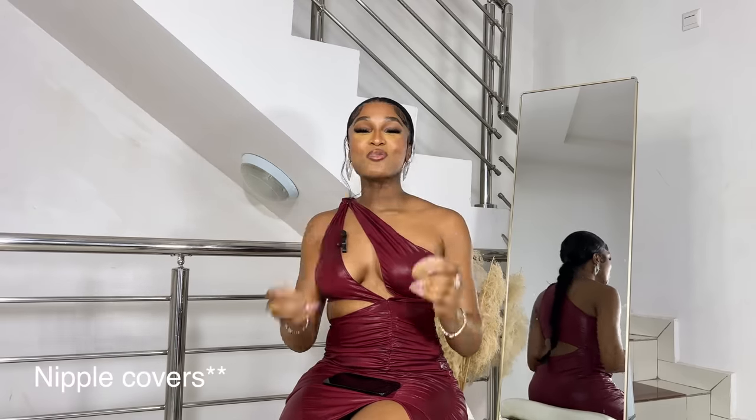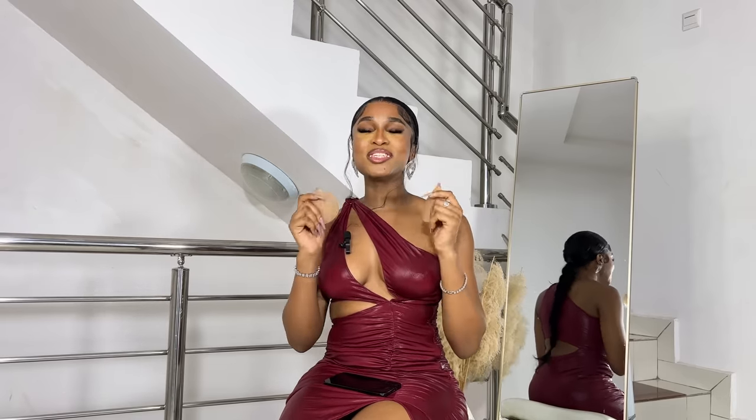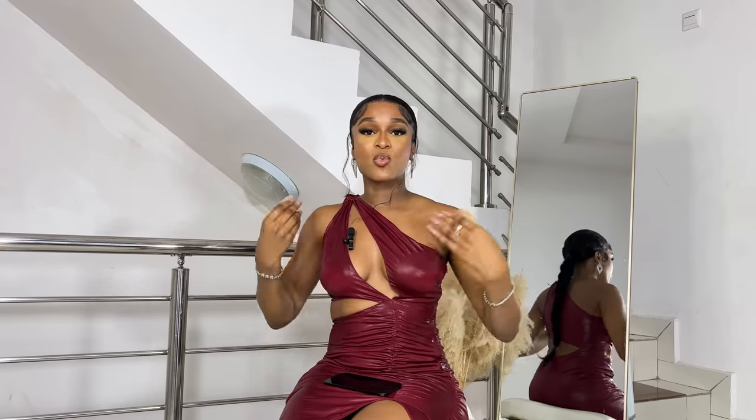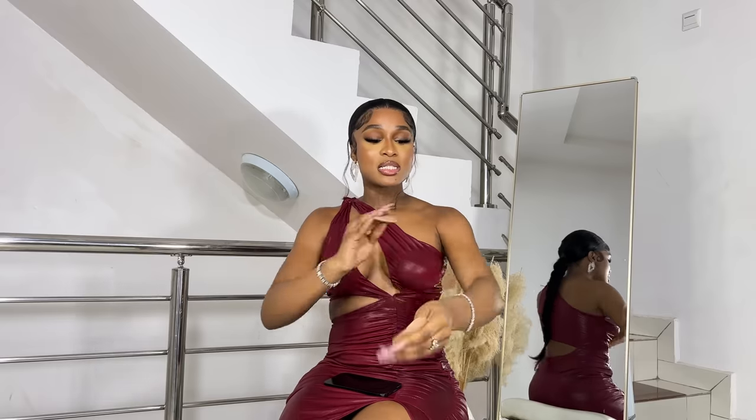Another thing I would say is so important are your boob tapes. I've worn these and you wouldn't even know I'm wearing a boob tape. Like it doesn't show. It's silicone, right? And it sticks. The minute I just put it on and wear a shirt or whatever, it literally stays like this all day. Honey, your boob tapes are important. There are some outfits you wear, you need your boob tape staying.